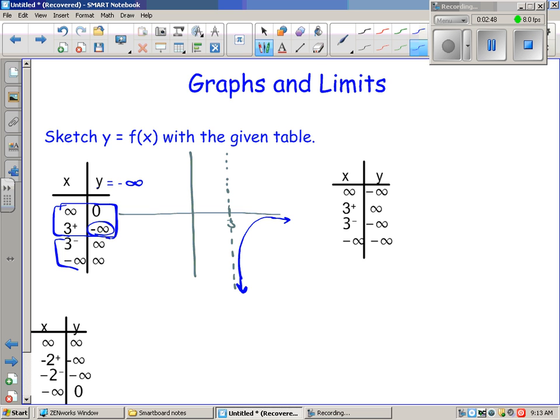All right, similarly, let's look at this next section. So 3 minus is going to infinity. Where would infinity be if y equals infinity? If y equals infinity, then of course that means we're going up. Good. And then this says that negative infinity is going to infinity also. That means the very last thing on my graph, all the way to the left, when x equals negative infinity, that's left to right. So all the way to the left, I'm going to go also to infinity. And I just need to connect those 2.